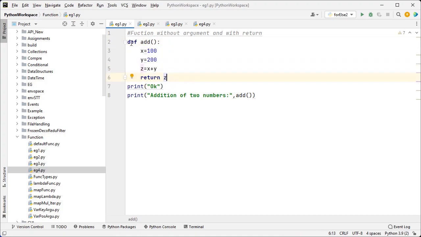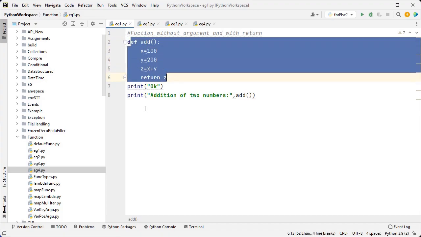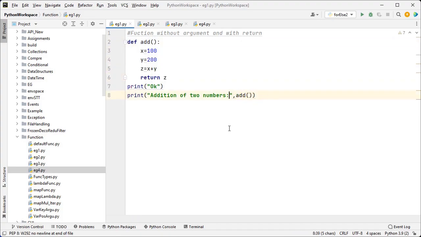Here def is the keyword and this is the name of the function. We already discussed that if we want to create any user-defined function, we need to create two parts: first the definition part and second the call statement. What is the syntax to create the function definition? The def keyword followed by the name of the function and followed by parentheses.